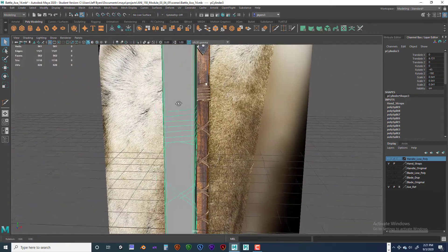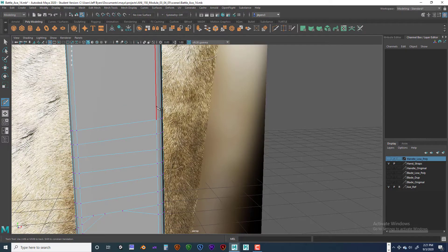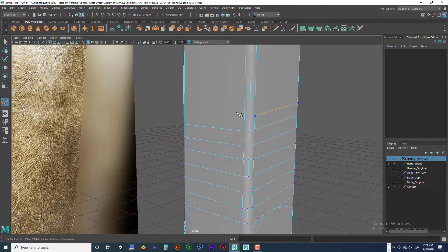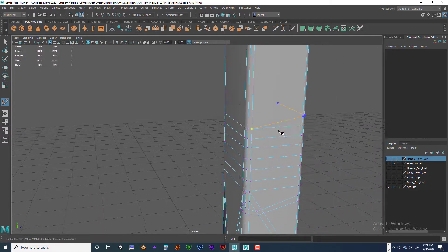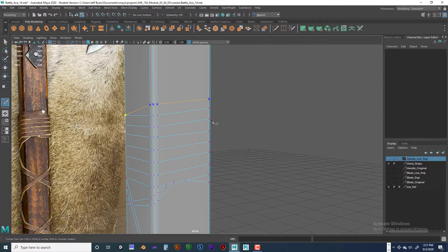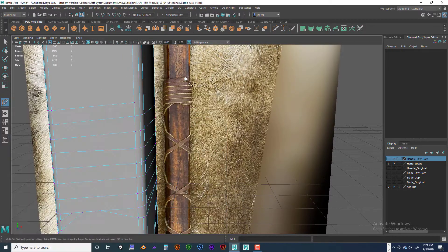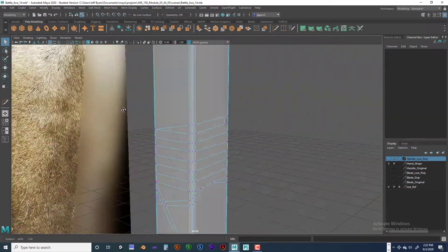I almost forgot about that, so multi-cut, and let's start on the end right here. Click anywhere here, kind of the same thickness as before, and we're going to start that around — then it kind of tucks away in the back somewhere. Hit the Enter key. One last cut, make it right here. Cut from here to here — it doesn't have to be perfect; in fact it's probably better that it's not perfectly straight, makes it look a little more interesting.